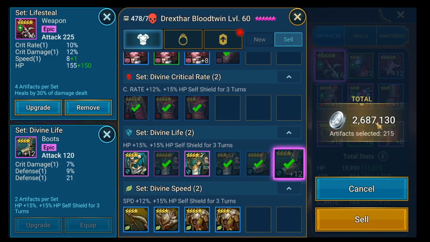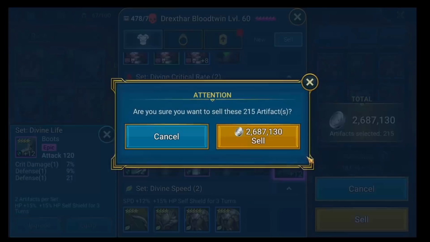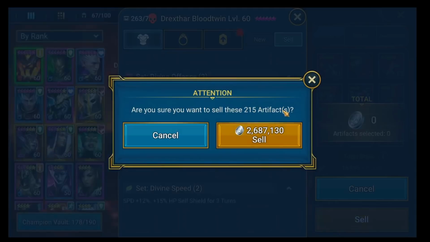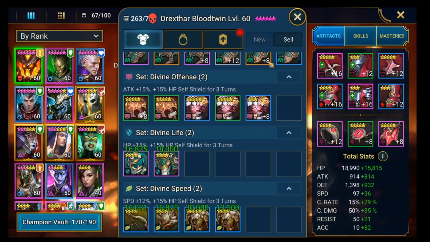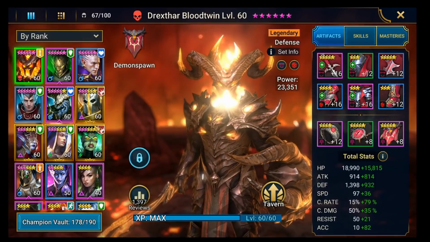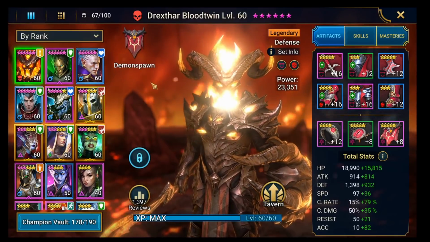2.7 million back on the books, and we're in a place now that we can start to actually work with gear that we want to use. So that was stage 2, clear out the gear. Stage 3 then is to say, right, which champions are going to be the ones I select to go into the content that I want to do.